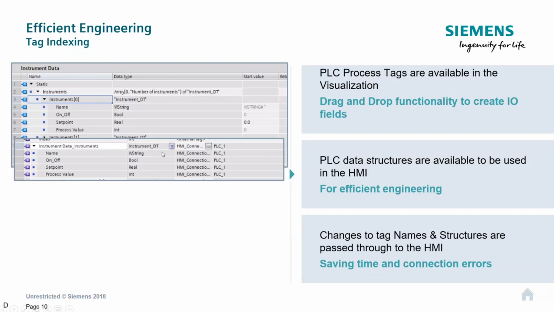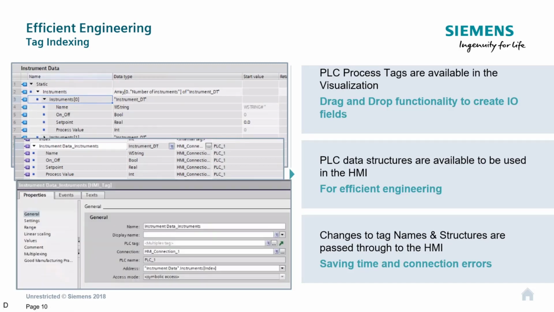So what we can actually do is index this tag, so we can populate the actual faceplate with an index reference. So we'll reference back to the PLC, back to the array. And the way we do that is by going into the definitions of the tag. For those of you who don't get tag indexing confused with multiplexing, because that was another option. So this is under the general information here. And then we come into here, we can see the address is the instrument data type, and we can see here we've got this brackets index.